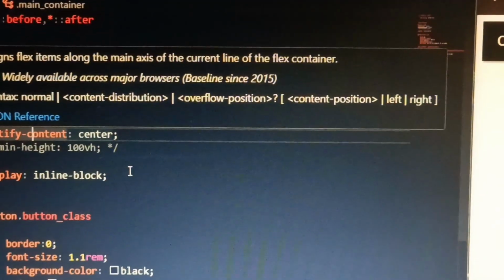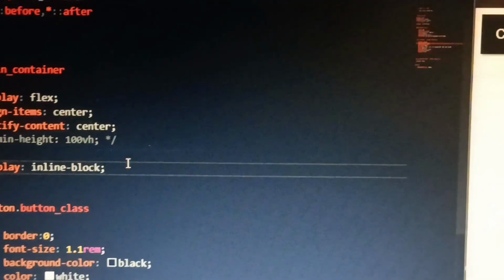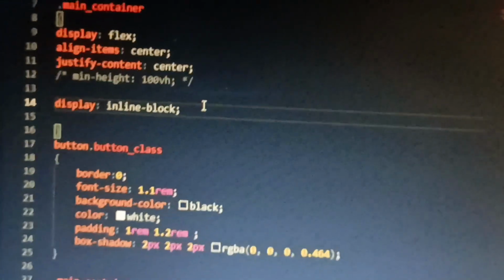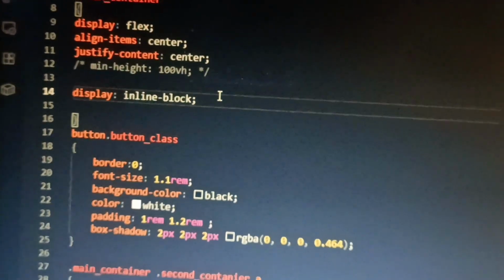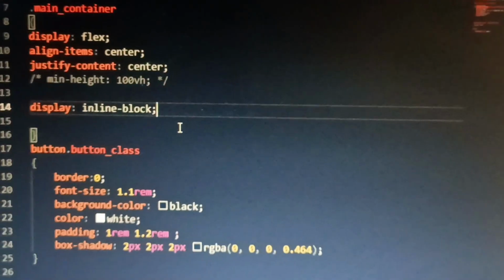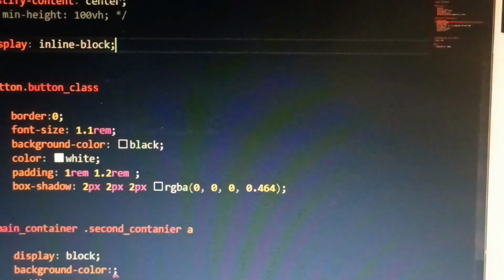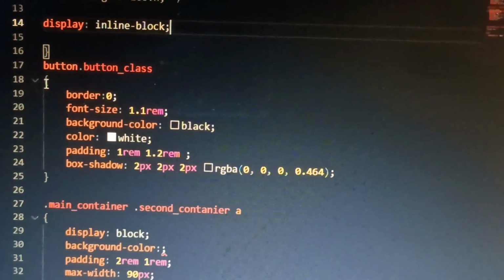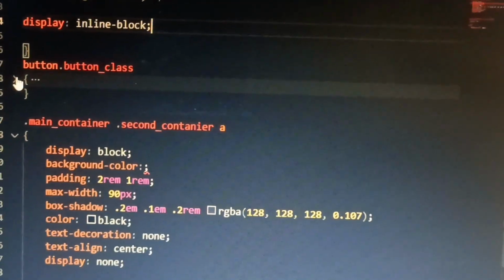So you do this for centering, or whether you want to align left, center, justify. You want to center basically the div. How you want to center it, right? Display inline-block. Yes, all these are CSS for styling the HTML files, right?